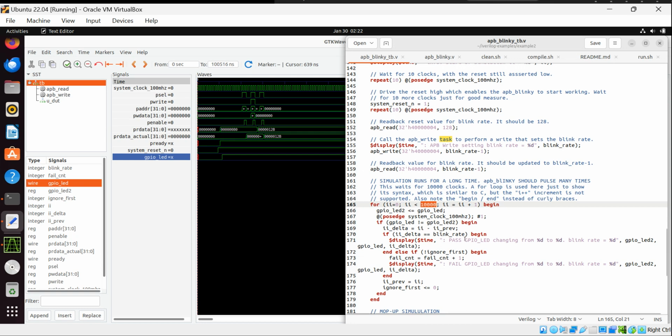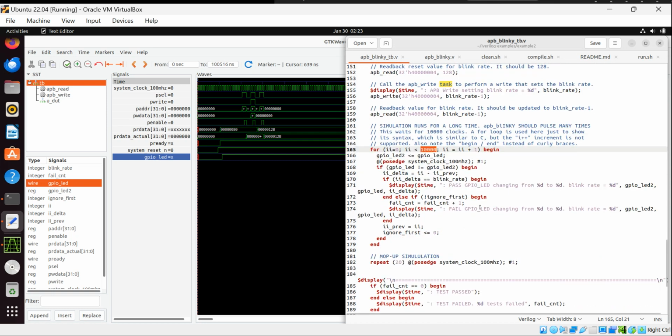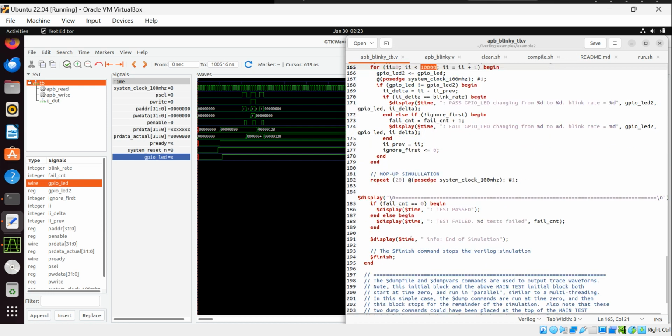And that there's the right time duration from one blink to the next blink. If it's not, it'll print a fail. Otherwise, it prints a pass. If anything ever fails, then at the end of the test, it'll print failed and it'll tell how many times something failed. Otherwise, we'll say, hey, print passed.